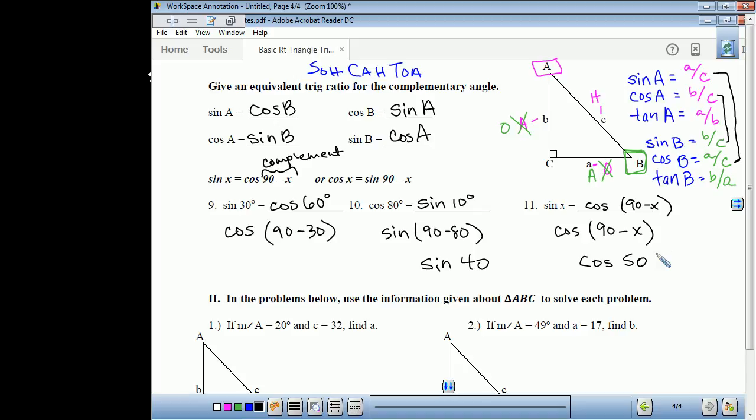Okay, so let me talk about two things. If you're using your phone, you have to punch the 40 in first. So you do 40 and then sine and then 50 and cosine. And you'll see you get 0.64 or something for both of them. Well, they are the same.